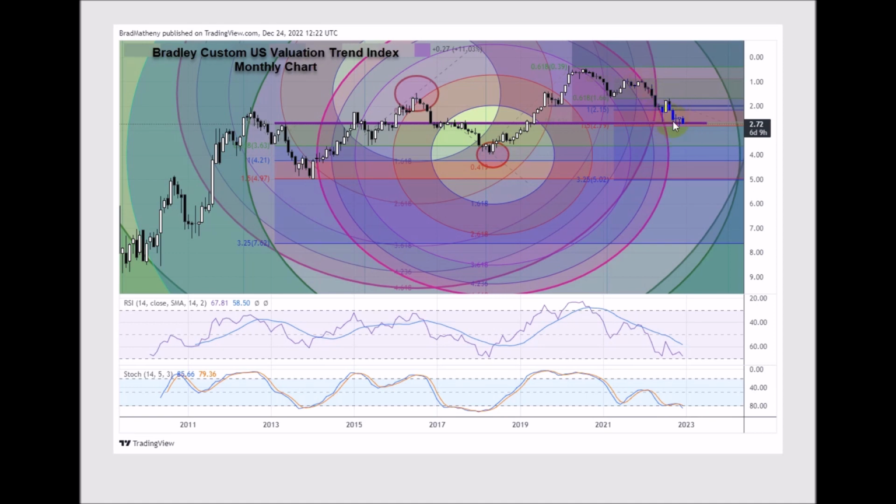Remember, the Mint rotational modeling system has got us 80% cash, 20% into stocks for discretionary trading, meaning that you are safely protected. You can still trade, but you should be safely protected sitting in cash right now and only trading 10 or 20% of your capital in any new trades that you take.